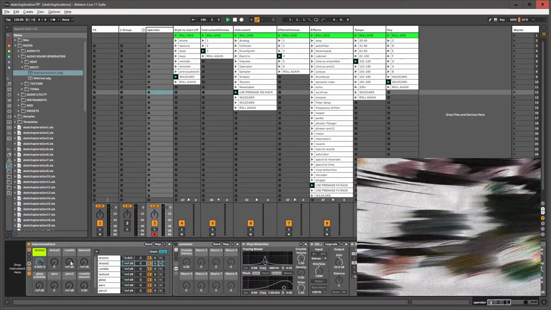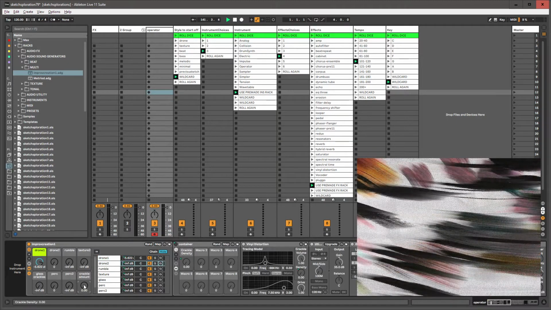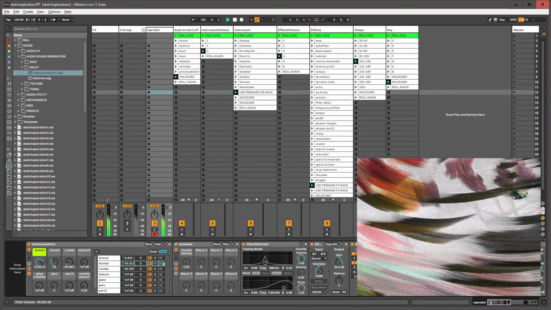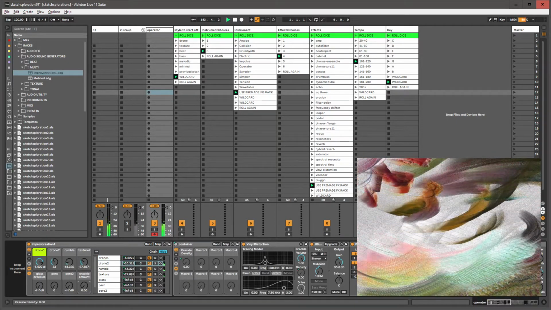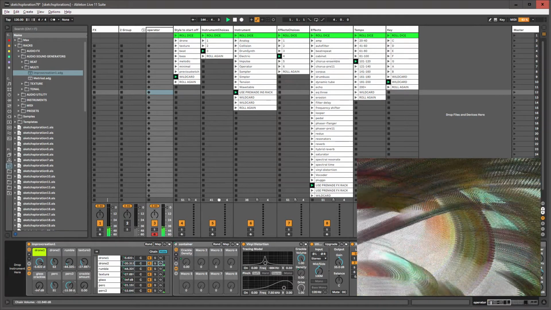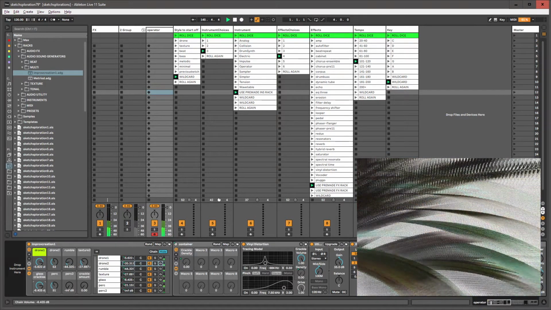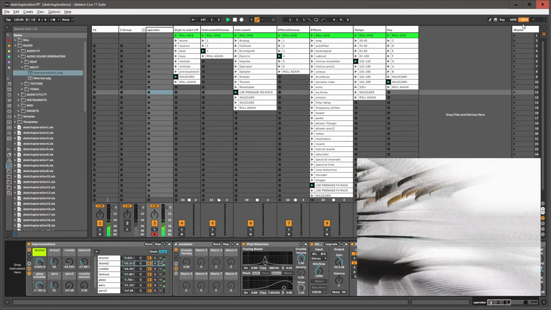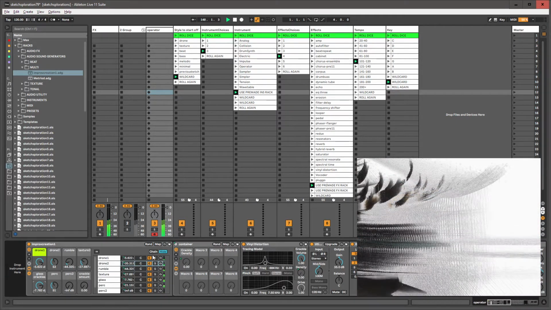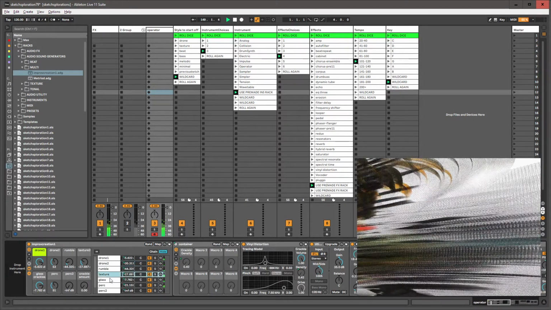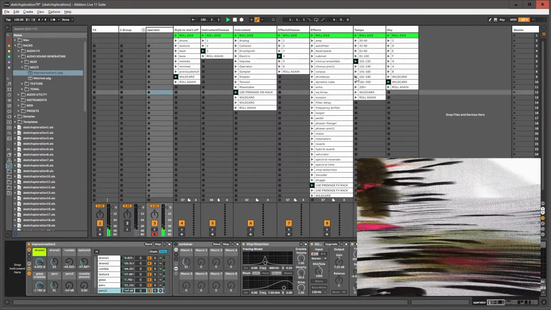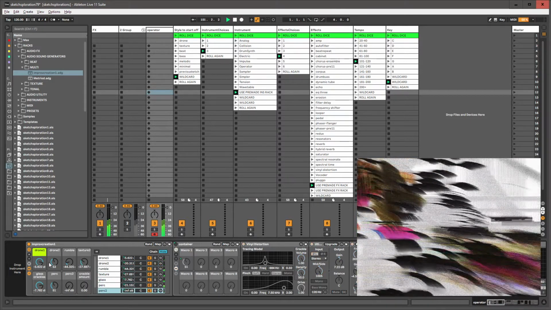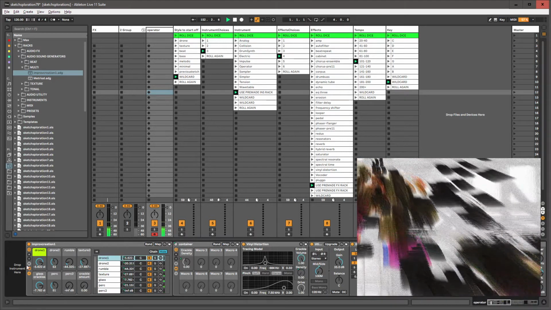Ah, I see. We've got a whole lot more things to play with here. I've got a lot of options here. And as you can see, it's really pushing our CPU. We've got a whole bunch of effects going on at the same time. Okay, well, we'll just let that one play. Maybe we can turn some of these off.